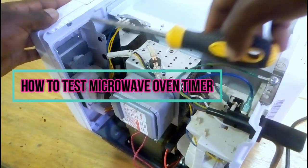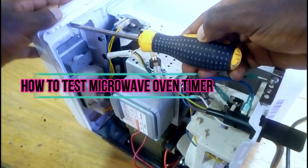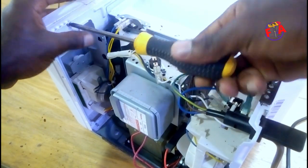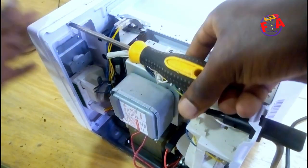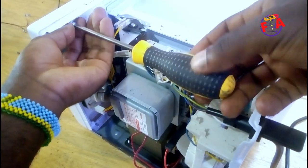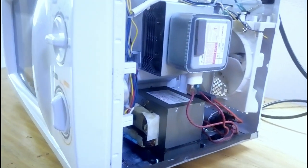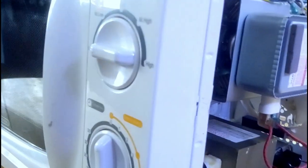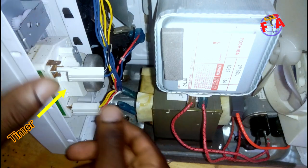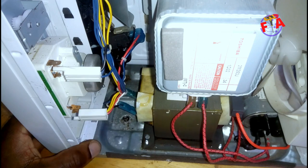So detach timer from microwave by loosening holding screw. Disconnecting cables. It has one pair of cables. Disconnect them.